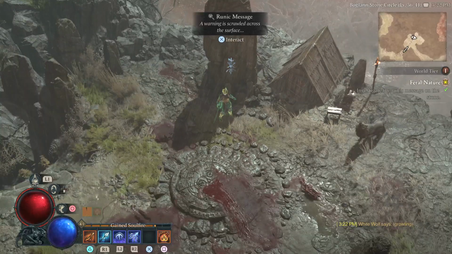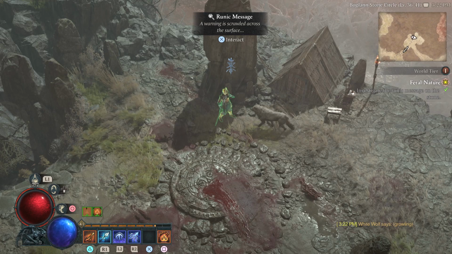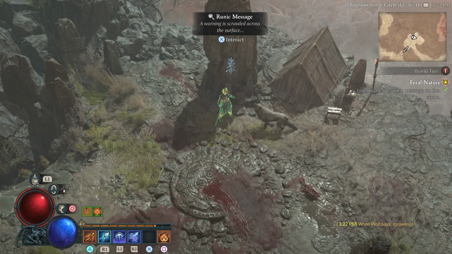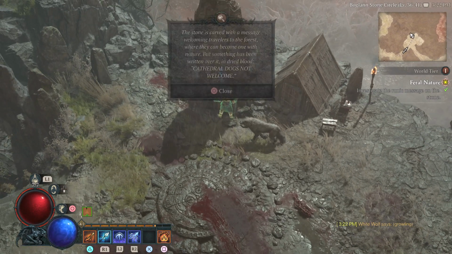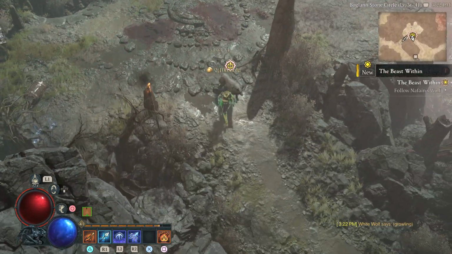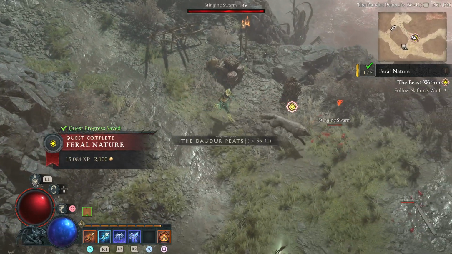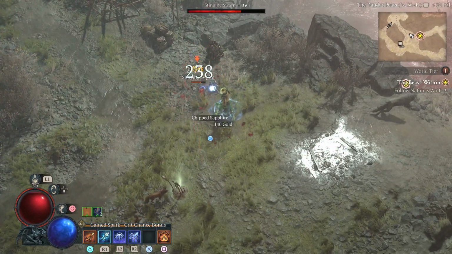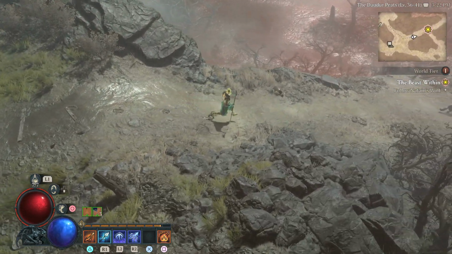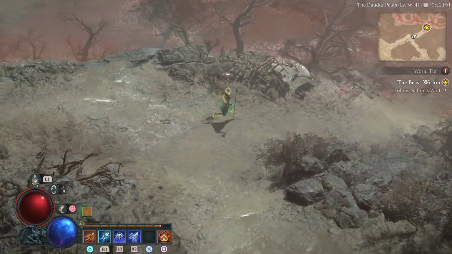Okay, what are we doing here? What are we doing here? I'm going to just get a puppy here. Alright. I gotta follow. Oh, here we go. I gotta follow him. There we go. Got some XP. Got a big chunk of XP. Alright. We're getting there. I'm just about 88% through this now.